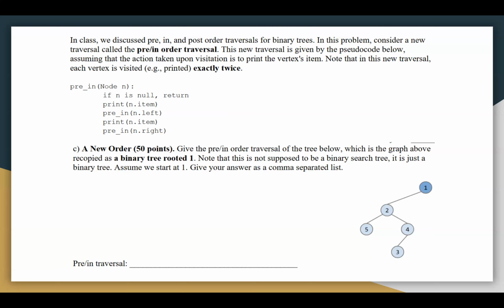So if you want to take 2 minutes to take a look at part C. Oh, okay. Due to time constraints, I'll just go over it. I think for this question, we can definitely follow the algorithm and notice what we are printing. If we're starting from 1, then we first print 1 and we go to its left child. And when we're at its left child, we immediately print it as well, which is just the characteristic of pre-order traversal, right?